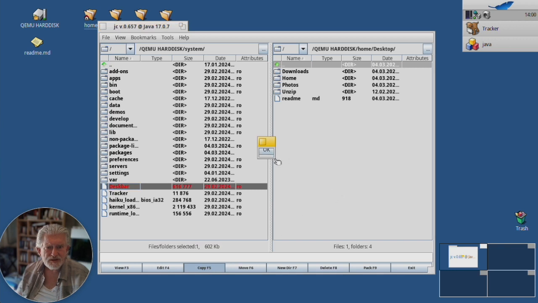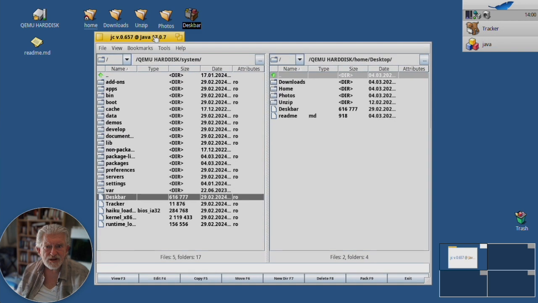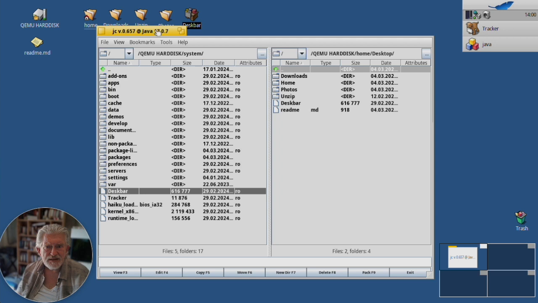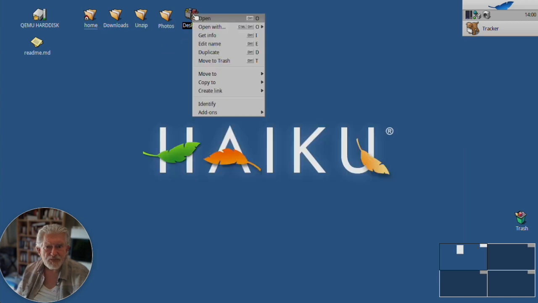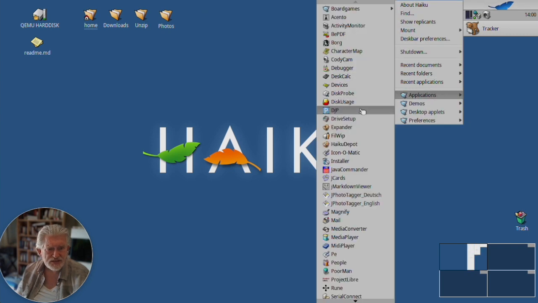Alright, then a very small little OK button, and look up here, yep, it has copied it and even managed to bring the icon, the extended attribute, along with it. Okay, I haven't deleted this one yet. No. Okay, so there is something else for you to play with. Alright, what's next? Java Commander. J-cards.